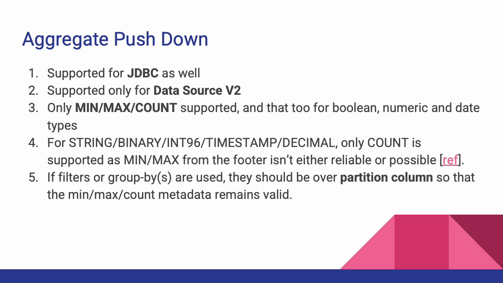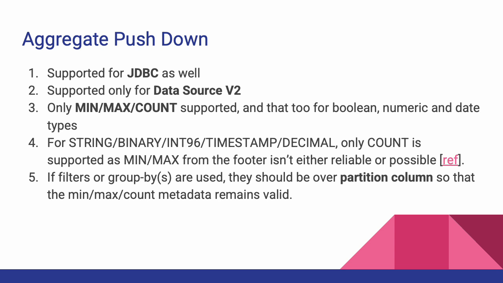And if you happen to apply filters over a column, and that column is not a partitioned column, then also you won't be able to take advantage of aggregate pushdown, because as you know, aggregate pushdown takes advantage of the statistics in the row group, and that statistics is across all the rows in that row group. So if you happen to perform a filter operation which eliminates some of the rows in the row group, then the min and max of the row group may not apply to the data set you are scanning.